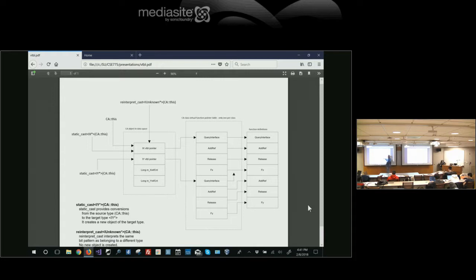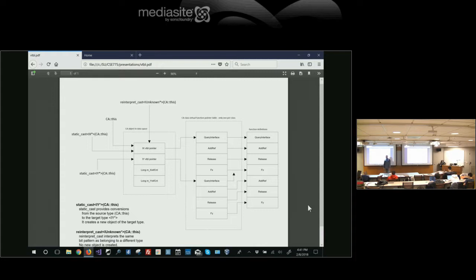So it doesn't know about FX. When I cast it, it's just moving the pointer down here, which is bound to this part of the interface, and that allows me to use this QueryInterface, this AddRef, this Release, and this FY. And it's possible that these are the same functions, but they might not be.